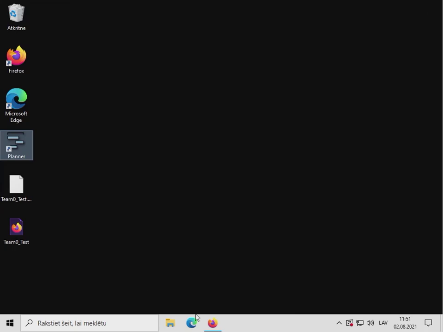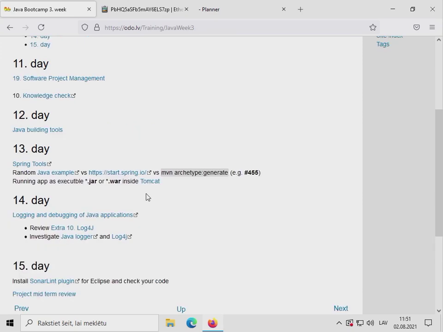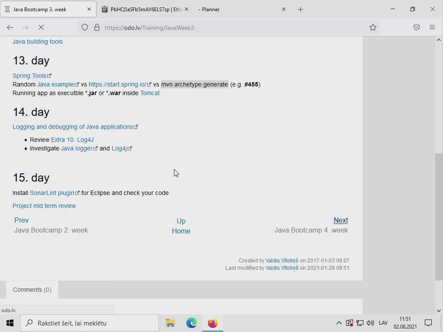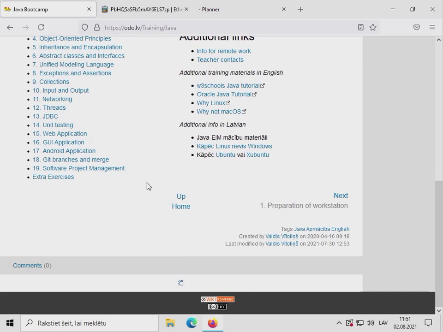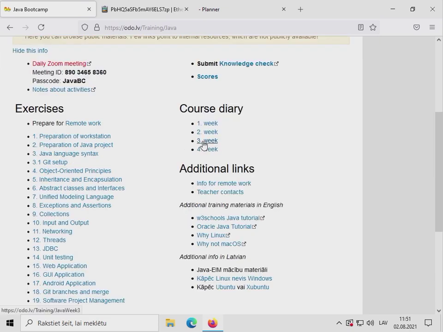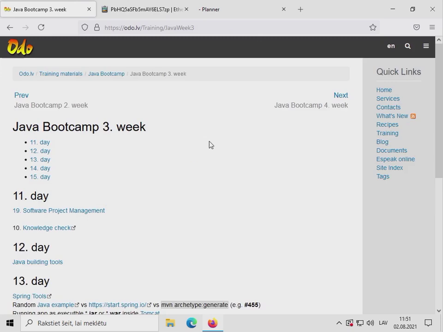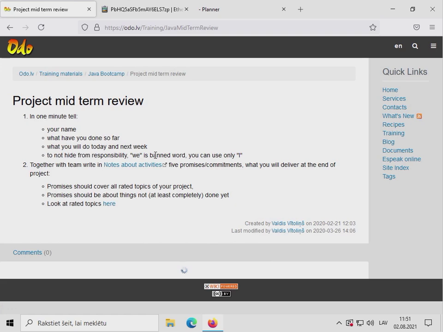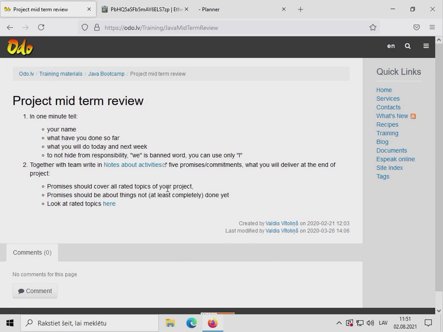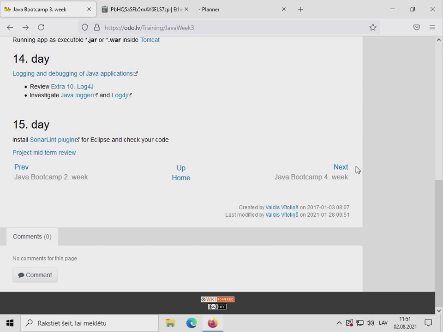Definitely, what is already known is that we will spend a little bit more time at the end of the first week, which is this Friday, when we will check the project midterm review. And for that you can plan approximately 2 hours, which would be realistic, maybe 3 hours. But that is already known.